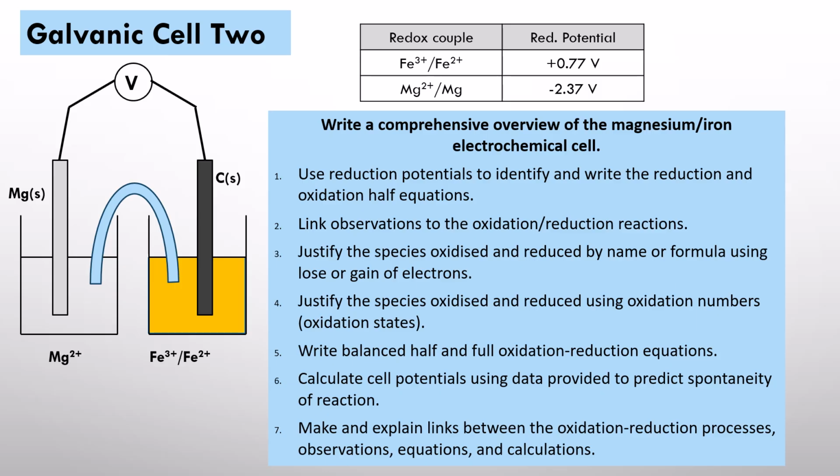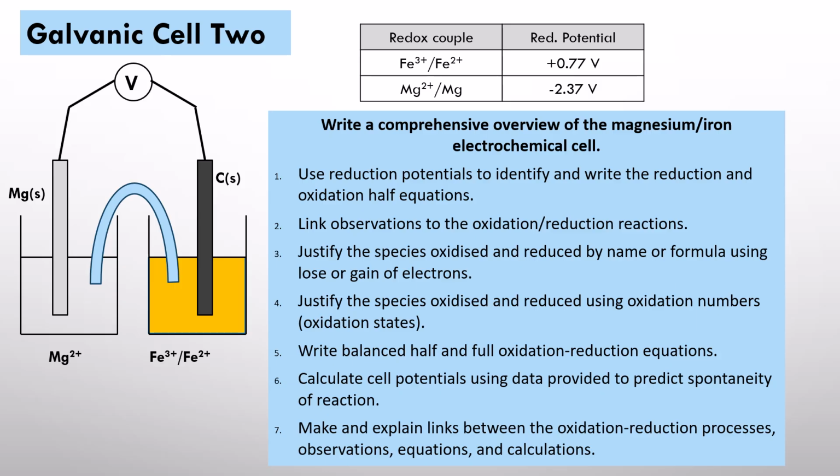Okay, just have a quick look. This is a galvanic cell. There are two half cells, one on the right, one on the left. They are connected by a wire through a voltmeter and a salt bridge between the two solutions. The salt bridge is there to make sure that the current continues to flow. Okay, it's to balance the charge.